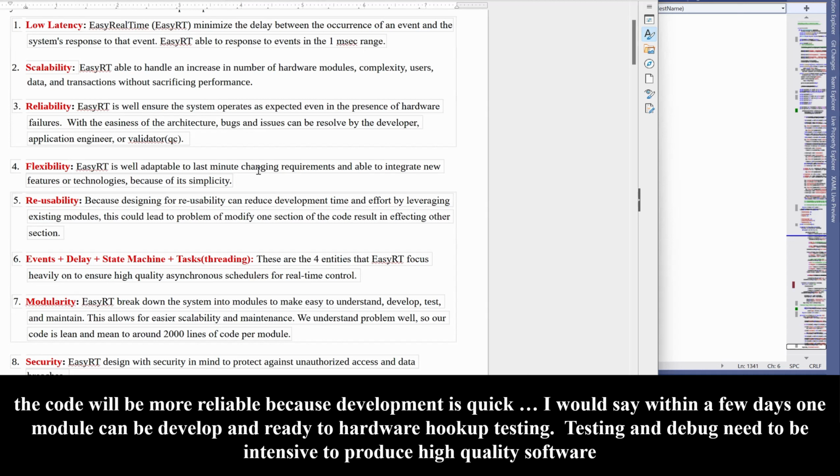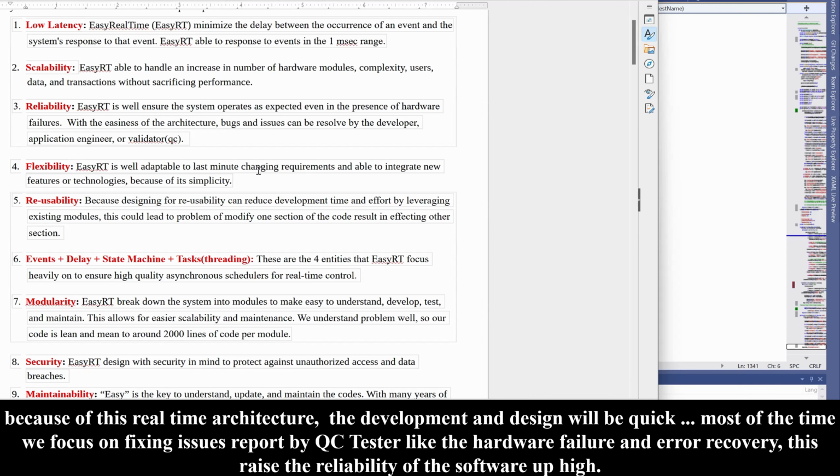Testing and debugging need to be intensive to produce high quality software. Because of this real-time architecture, the development and design will be quick. Most of the time, we'll focus on fixing issues reported by the QC tester, like hardware failure and error recovery.